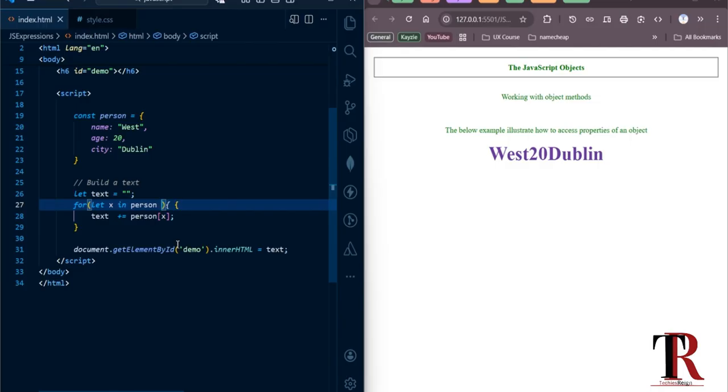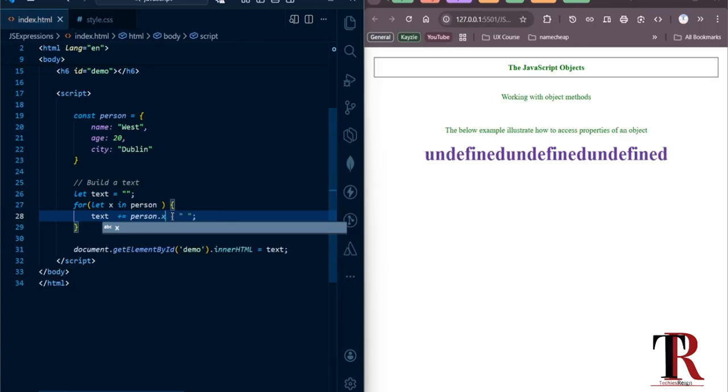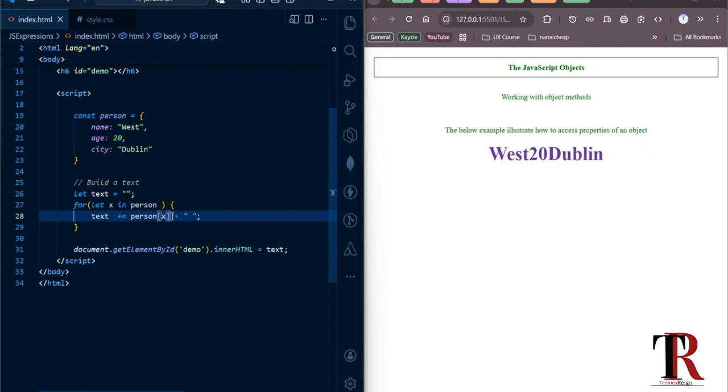If you have to work with an array, you can use the for or the for of loop. You also must be aware that to access the results of your loop, you access it using bracket notation. If you use dot notation, you will not get an output, and you see on your screen you are seeing undefined. So it is very important to take note of these things as you work with the for in loop with objects in JavaScript. You can see that accessing the value had to be in bracket notation, or else we'll get undefined, which is not the exact behavior we expect from our object.